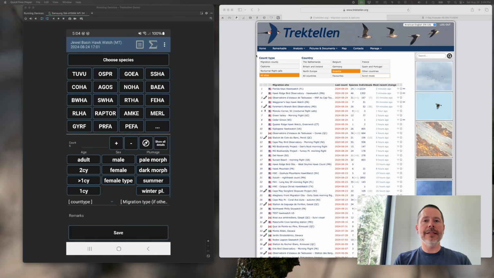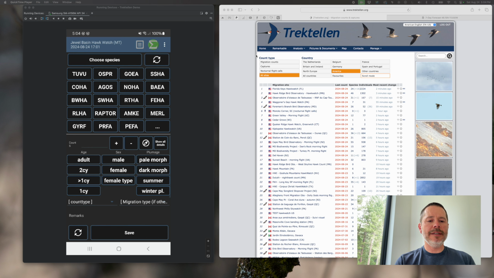And now we can go ahead and say, oh, we have a male kestrel that just flew in. And so we hit one of those, and you hit save. Apparently a lot of falcons flew by. We had a merlin come by, and we weren't sure whether it was an adult or immature, really hard to tell. So we go ahead and hit save, and now we're all done with this count.